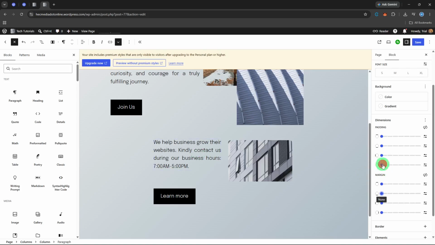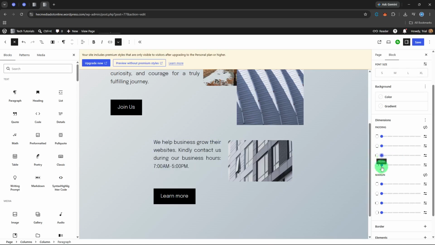Space is not always margin. If you have a colored group block or a white card, the extra room is often padding. I'll click this group, open dimensions, and look at padding. Padding is the space inside the block or container between the edge and the text. Watch when I lower the padding from 40 to 20. The text moves closer to the edges of the box, but the box itself doesn't move.